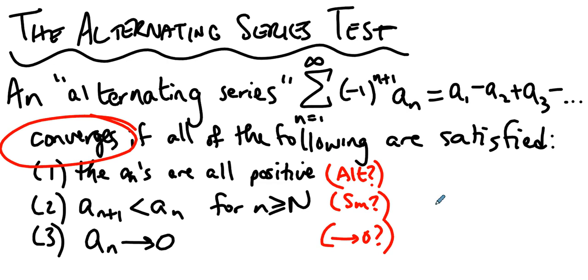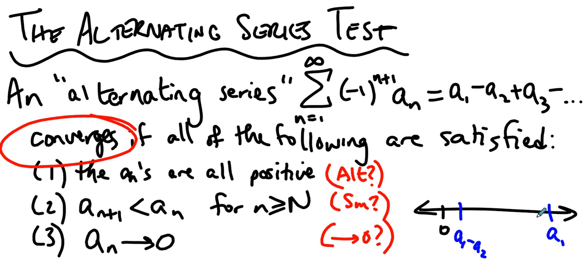Why? So we think about why this works. And so we imagine some number line, here's 0. a sub 1 is some positive number. This is a sub 1. So what's a1 minus a2? Well, a sub 1 minus a sub 2, minus a sub 2 takes us back this way. But because the terms are getting smaller, it doesn't take us all the way back to here. a sub 1 minus a sub 2 is somewhere to the right of 0.